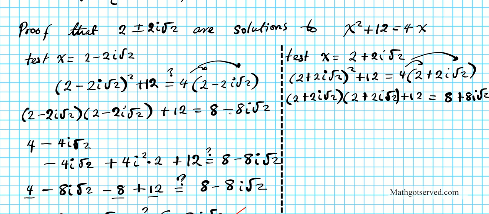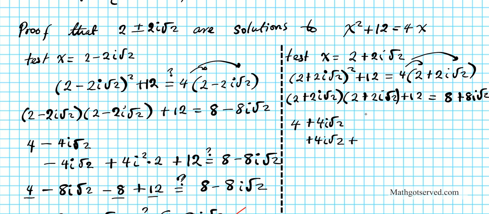It's real similar to this. The only difference is we have a minus here. That's a plus. You have two minuses here. You have pluses here. So let's pull this out. First, outer, inner, last. First is 2 times 2, which is 4. Outer is 2 times 2I root 2, which is plus 4I root 2. Remember, you just multiply this 2 and this 2 right here. Positive 2I root 2 times 2 is going to be plus 4I root 2. Last but not the least is 2I root 2 times 2I root 2 is positive.